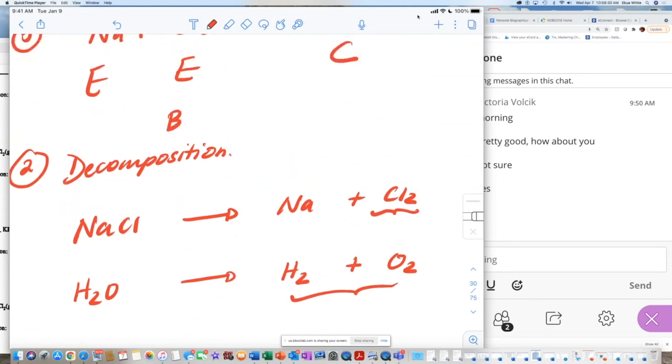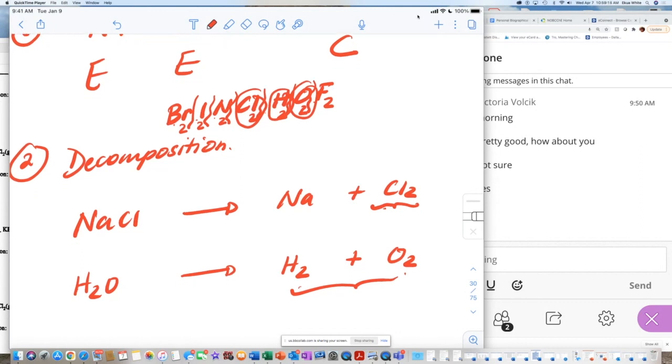Remember, we learned this before. It was a list of elements called Brinkelhoff, which my students taught me. Brinkelhoff: when you have bromine, iodine, nitrogen, chlorine, hydrogen, oxygen, and fluorine, when these elements are by themselves, they exist as diatomic. So only these are diatomic. That means when you see them by themselves, they will always have a two below them like that. So you see chlorine, this one here, has a two. Oxygen has a two. Hydrogen has a two. If we have fluorine somewhere in here, it'll have a two because it's part of that Brinkelhoff family.